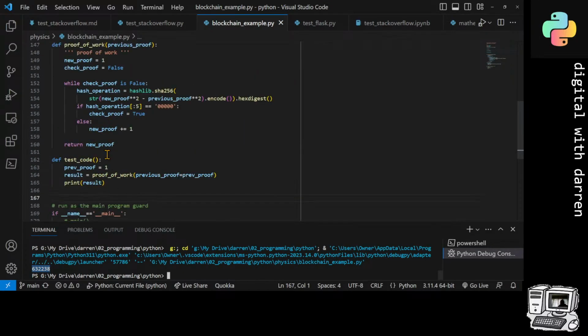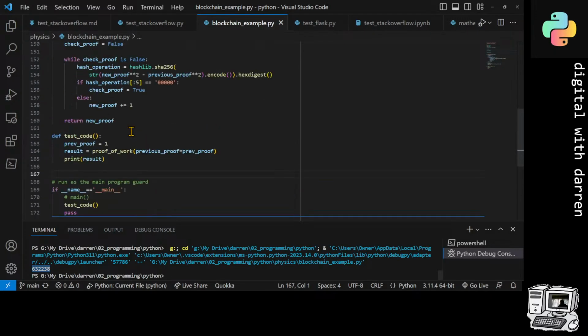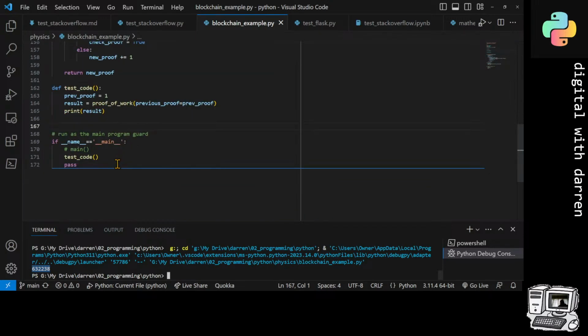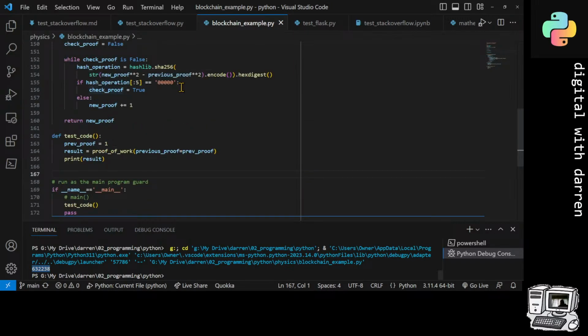So somewhere in there, I guess what went in there was the previous proof. It was irrelevant what previous proof was. So previous proof was the only thing that we cared about.